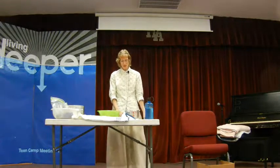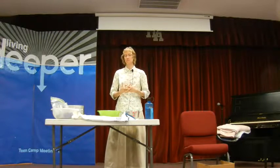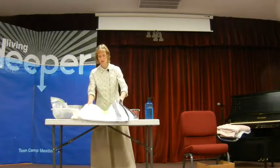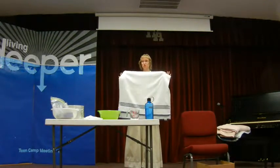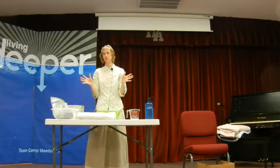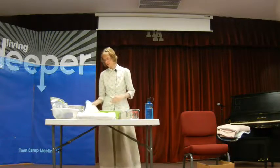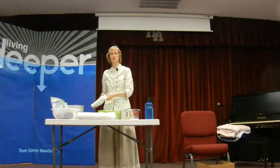Just soak in warm bath water — comfortable bath water, between 101 to 108 degrees, which is warm bath water. If you want to go hotter, you can. You can take a towel and cover your upper half so you're not cold while sitting there, though usually the steam from the bathtub warms you up and you don't always need it. If you are cold, make sure you have something to cover up with. You can also take a folded towel if you don't have a pillow and put it behind your head to rest against the bathroom wall.